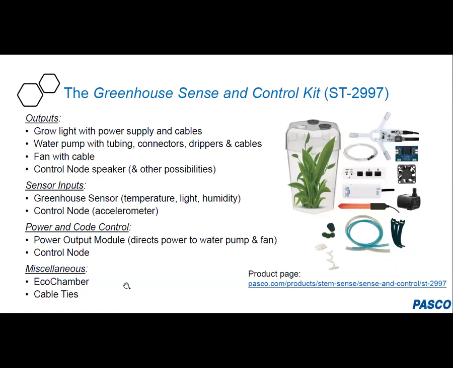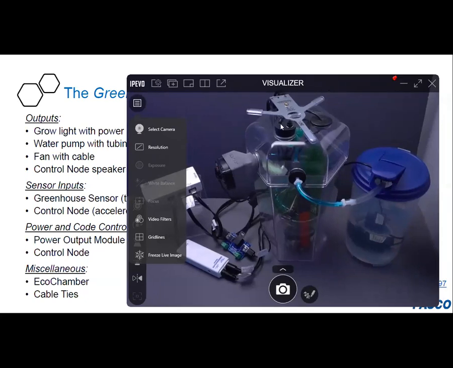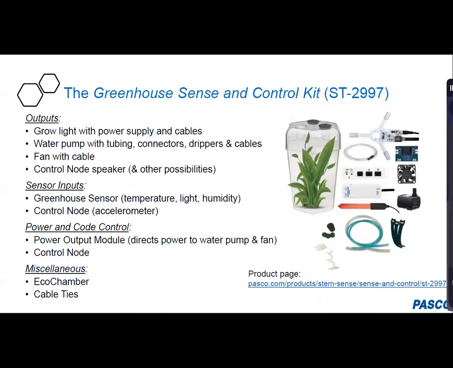Okay. Some other stuff that comes in the system, this chamber comes with it as well. And you notice the chamber here, there's holes in it to begin with, but all those holes can stay open or they can be occupied by different pieces of the system, and it can become a closed system if that's what you want to do, if you want to look at all of the measurements and the responses of the system in that closed system. Also some cable ties to stay organized, because you might have noticed there's a few cords and it just helps to keep things organized if you have those.